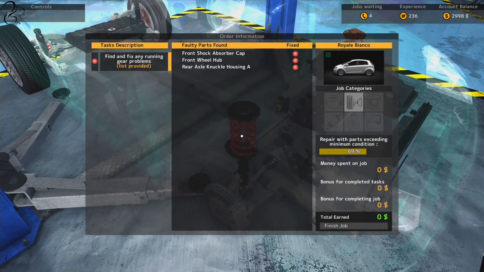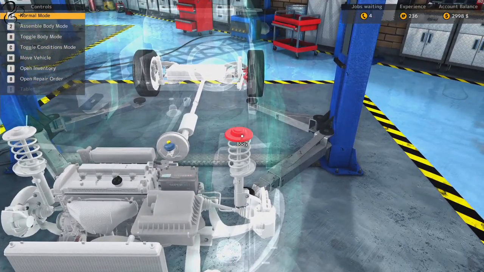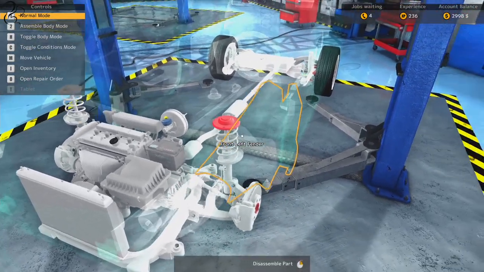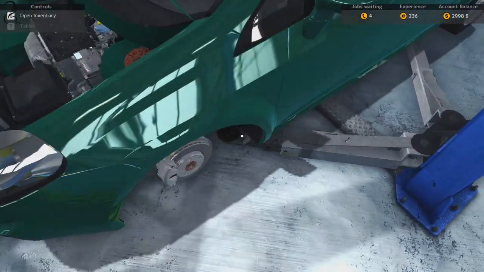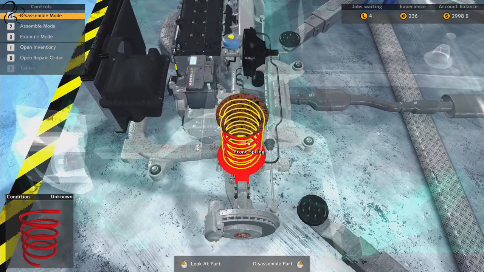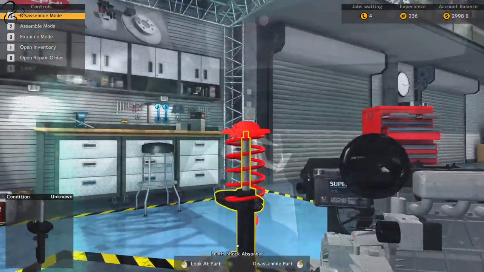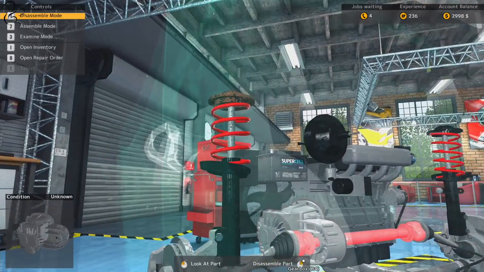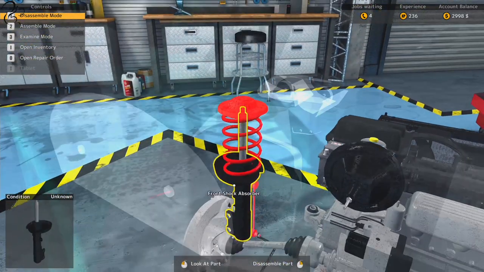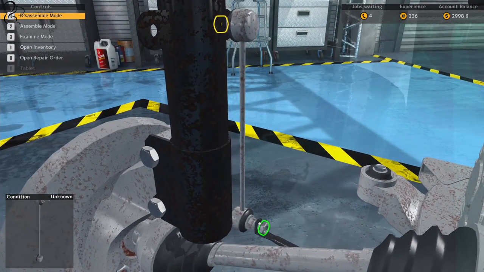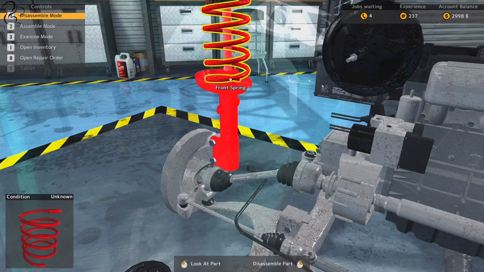Faulty parts found. Front shock absorber cap. Now, it was highlighting. How do we get at that thing? Let's go over here. Accessible from wheel side on the lifter. Okay. Front spring can't come off because it needs the shock absorber off. Which can't come off because it needs... What does it need? Sway bar. Okay. I want to take it to a sway bar. Right. Sway bar won't come off. Front spring won't come off.